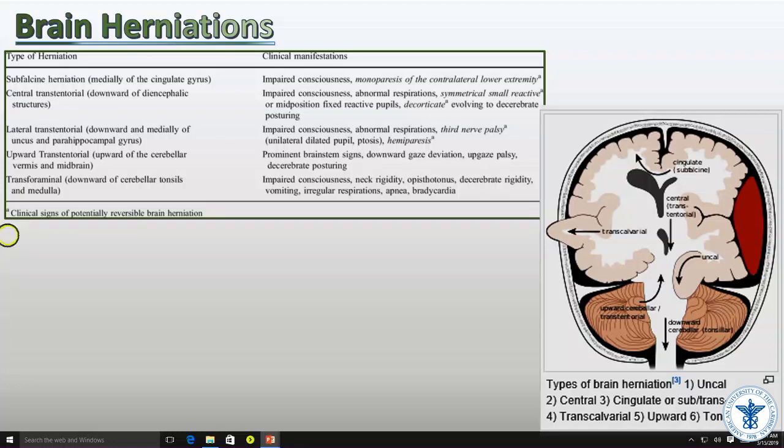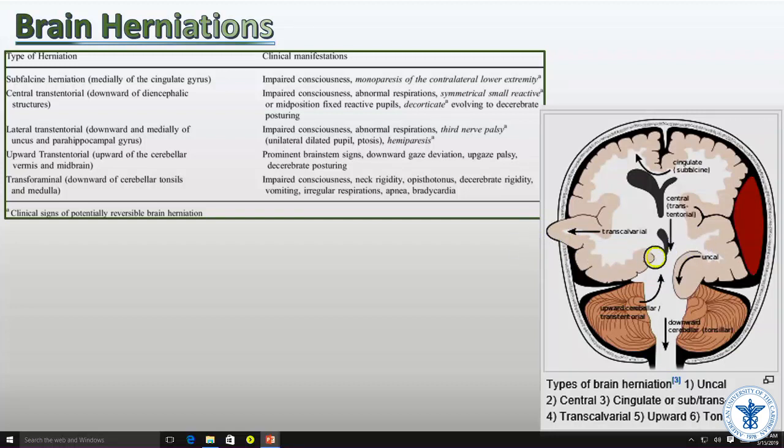Now, this is just a representative diagram. Here you can see a mass, probably an epidural hematoma here, and all the herniations are shown here. So this is called the subfalcine herniation, where the herniation of the brain occurs below the falx. The falx cerebri is a dural partition which separates the two halves of the cerebral hemispheres. So that's a subfalcine herniation. You have a transcranial herniation like this. This you see only in trauma or post-operatively. And this doesn't imply much except that it sometimes needs to be repaired.